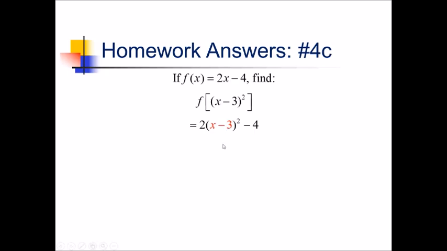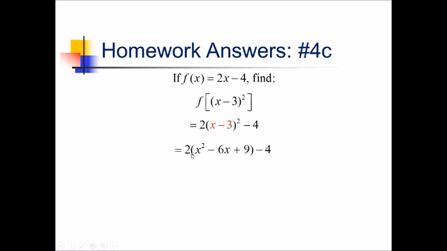Now I am going to have to go ahead and simplify this, and just to make it clear, this x and the x in the original function are not necessarily the same x. Totally different x's here. So anyway, let's expand this parentheses first. So that'll be a 2 parentheses, and then we'll have an x squared. And now multiplying these together and doubling it, that's minus 6x, 2 times negative 3x. Negative 3 squared is going to give me positive 9. And I still have the negative 4 out there from before.